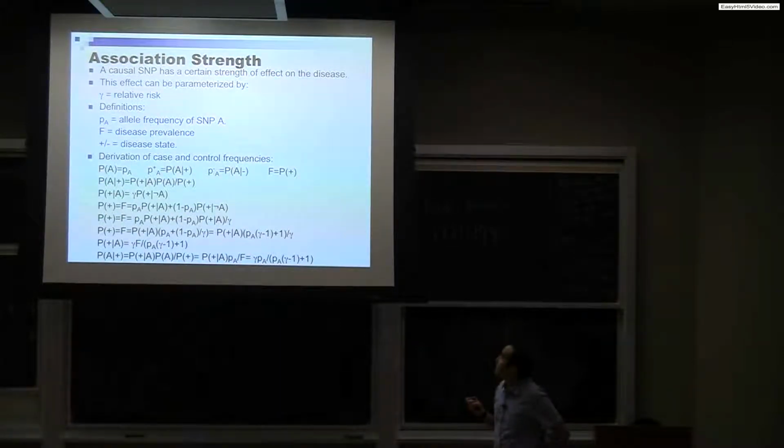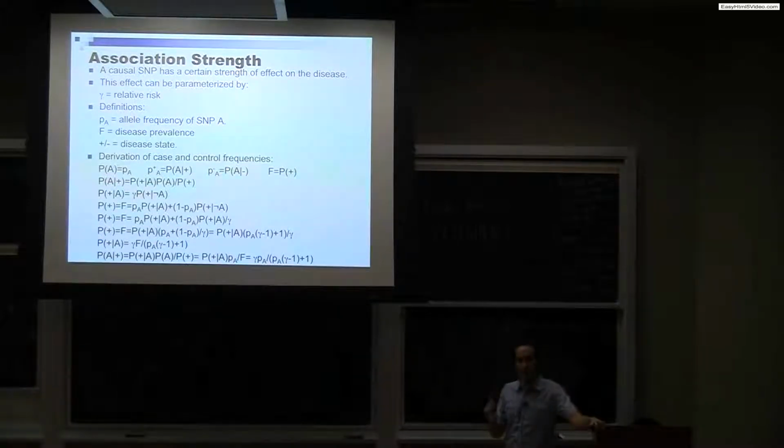So if we say, okay, let's say I have a variant that affects my risk for diabetes, how do I quantify what that means? And also, how does that affect an association study? The way that people think of these variants affecting disease is something called a relative risk, okay? So relative risk is basically the following quantity. Let's say you have a variant that doubles your chance of having the disease. So that means, let's say your probability of having diabetes is 5% if you don't have the variant, but then 10% if you do have the variant.